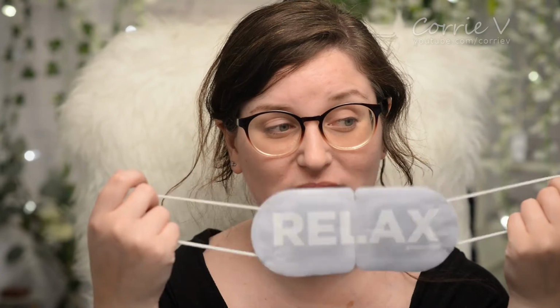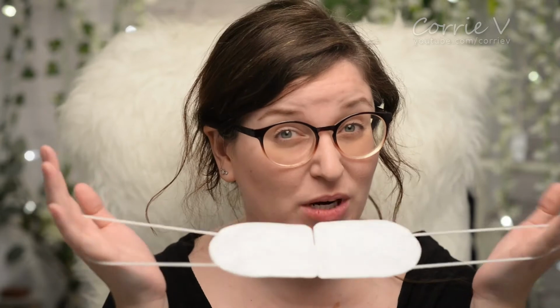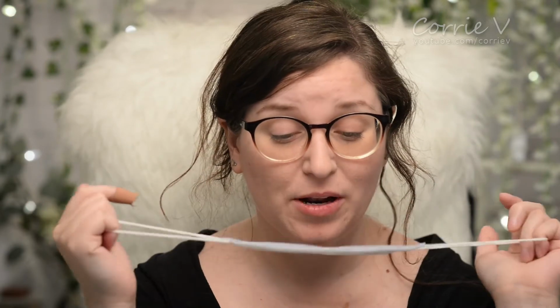If you're American, these masks work out to about $3.30 a piece. So I would say that is a decent price. They are pretty pricey for what they are. But I feel like the ones that I get at Superstore are no cheaper than that one, so I can't really knock it for price unless you go with something like the USB one where you're constantly reusing that one.